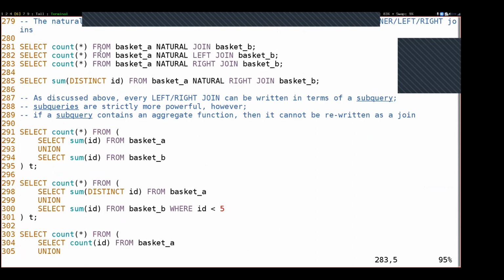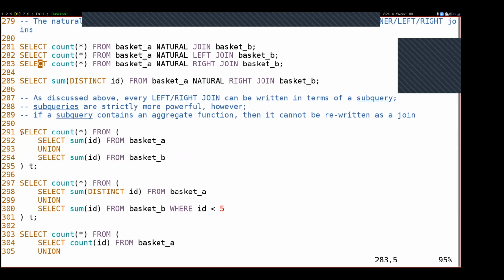In particular, if your subqueries are somehow using count functions, or aggregate functions, then you can't rewrite them as an outer join. So for the purposes of the quiz, you just have to be able to interpret things. It doesn't necessarily matter that one is more powerful than the other.